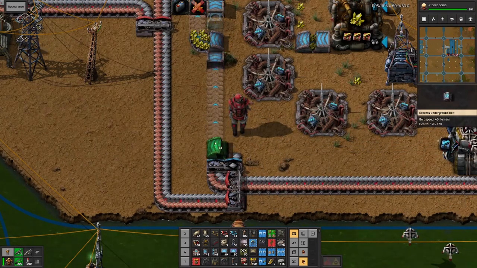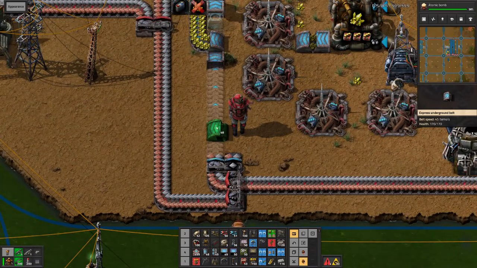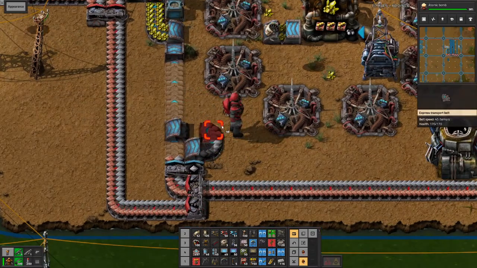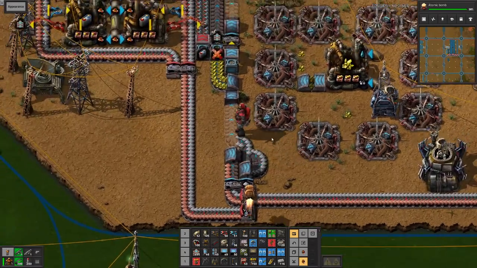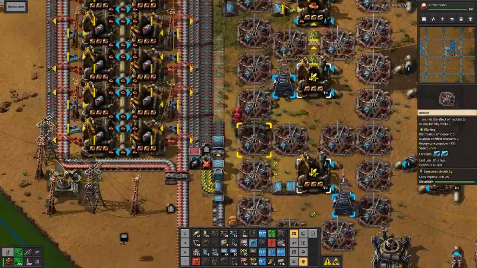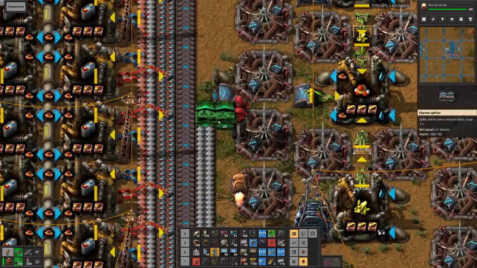I want the right hand side of both lanes. Sure, that works for me. Unfilter. Cool. So now we've got nothing but dedicated iron. Unfortunately, I'm about to sideload it.